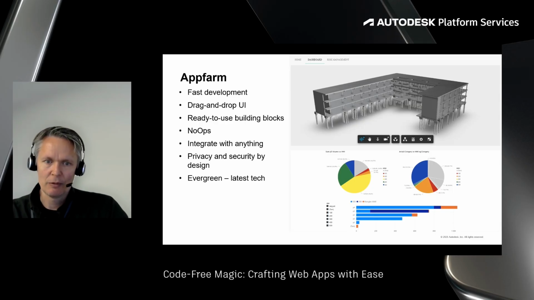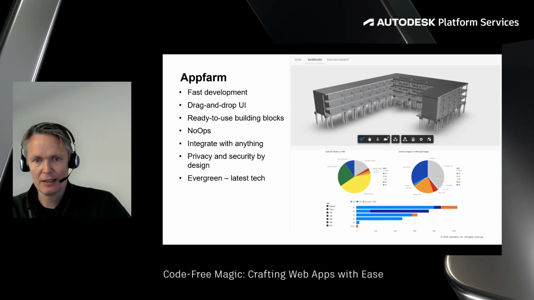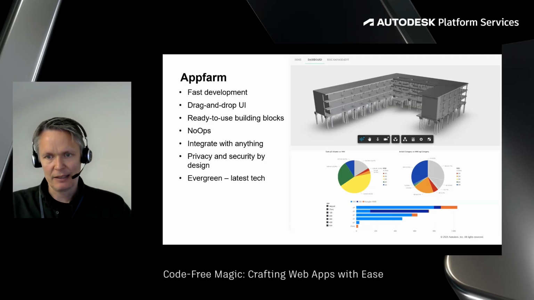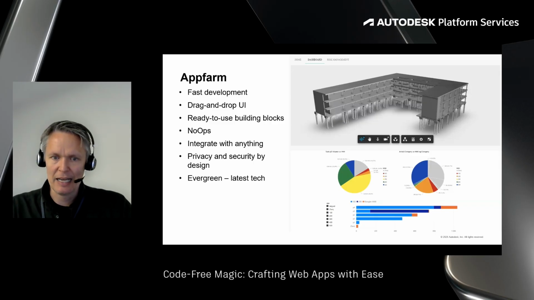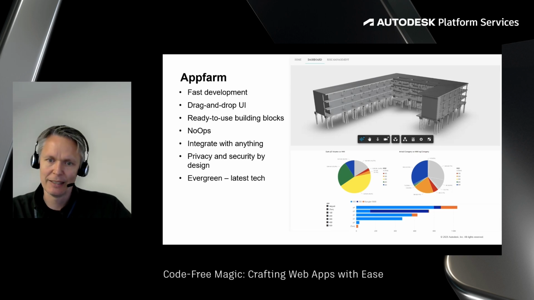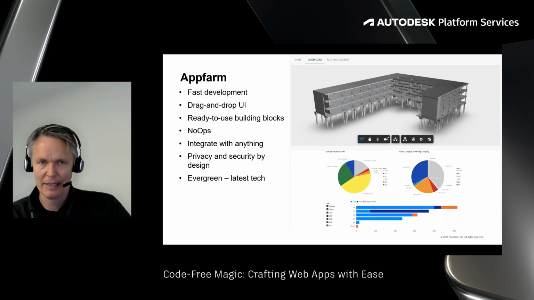While these no and low code platforms make it possible to build applications without any coding skills, having some knowledge about how a web page is built can be advantageous. Understanding basic concepts such as HTML, CSS, and JavaScript can help you make more informed decisions during the development process and enable you to customize your applications even further. This foundational knowledge can also assist in troubleshooting and optimizing your application and ensuring it performs the best.